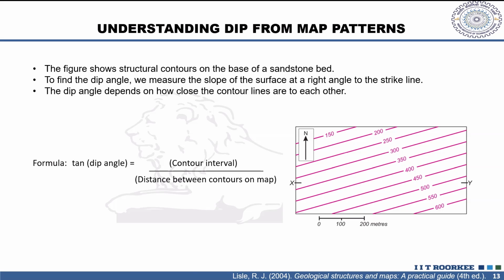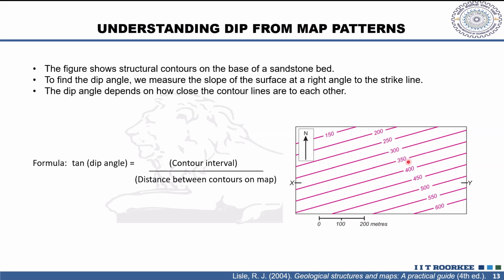So now let's discuss how to determine dip from these map patterns. And I have already discussed what the dip is. So dip is basically the angle between our planar feature and the horizontal. And on a map, once we have the strike value, we find dip by looking at the vertical change over the horizontal distance between the structural contours. So let's simplify this. We have this structural contour map here, with different values like 600, 550, 500 and 450, and so on.